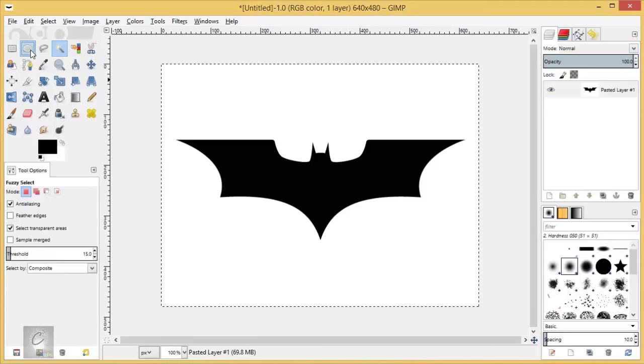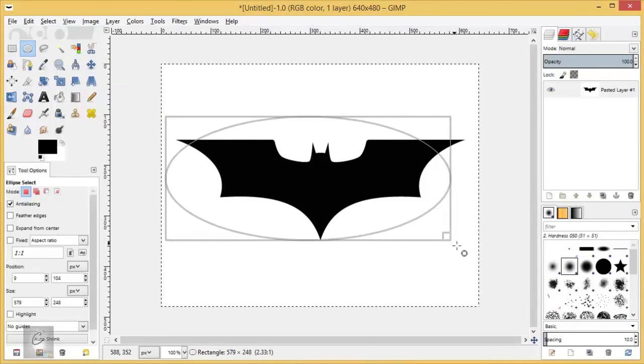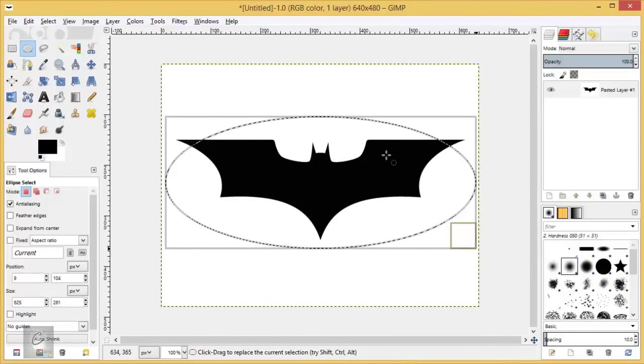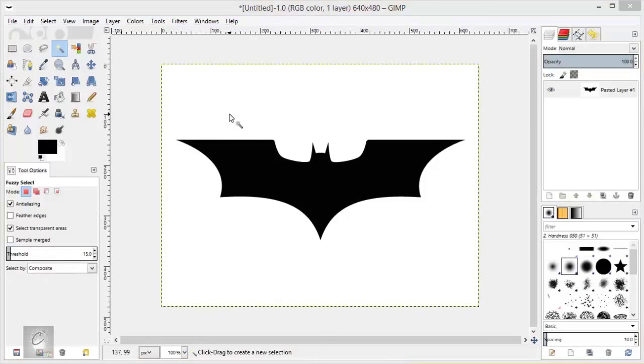We can use the circle select tool to select an ellipse if we want, and once you select a region, you can do whatever you want to it. You can delete it, you can brighten it, you can do all kinds of different things with the tools in GIMP. Specifically, what I want to do is trace an outline of the bat symbol, because an SVG at the end of the day is just an outline or a silhouette of an object. So I'm going to use the fuzzy select tool, which selects a contiguous region on the basis of color.